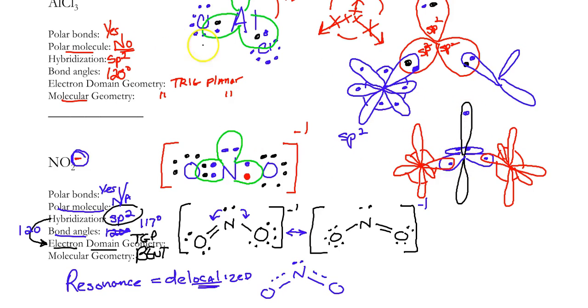Now let's go with the oxygen. 1, 2, 3, 4, 5, 6. I just did all the valence electrons. And what can you see? Oh, there's a double bond. I can get with that. And this oxygen, 1, 2, 3, 4, 5, 6. Well, it's got one hanging out. But wait a minute. Who's to say that this one can't move this way, and then this one moves over this way?